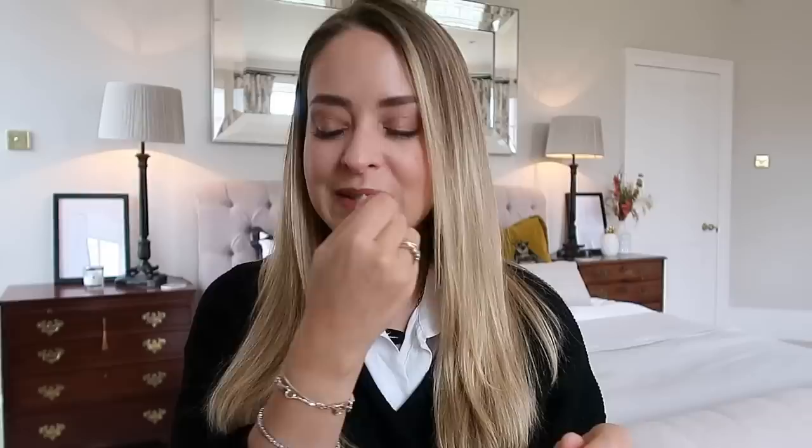Another lip product I've been absolutely loving - I got this mid-December and I posted about it on my stories. It was sent to me without any information and I didn't realise it was actually not released yet and under embargo. Charlotte Tilbury products - she likes to launch them. So I posted it on my stories and then got a very swift message being like 'take it down, you're not supposed to talk about it yet.' I think this came out at Christmas and I've been using it ever since. It's a lip balm that's slightly tinted - the lip oil - this is the Rose Lust one which is just really pretty. It's not an exciting product but it's one I reach for every single day.